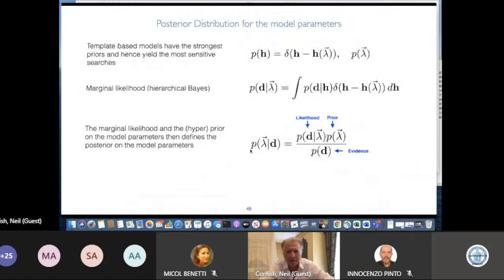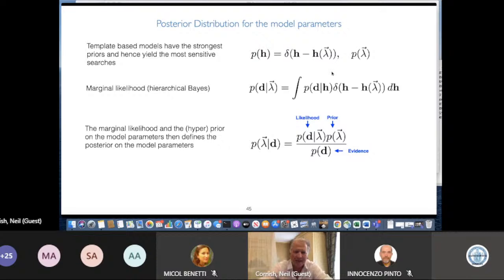Yeah, and then if you have a system you can model, such as a binary merger of two black holes, then you can use numerical relativity or post-Newtonian or effective one-body models, all that sort of thing, to come up with a phenomenological model that is matching to numerical relativity. You can come up with a waveform model described by a collection of parameters that you can then use, and you don't then care about the individual time or frequency samples. So you integrate those out.